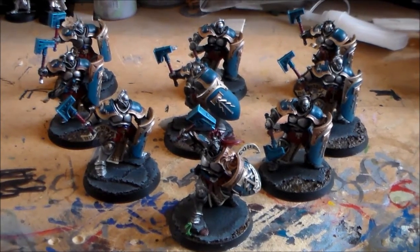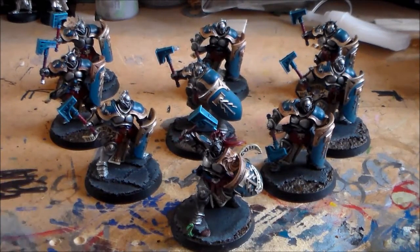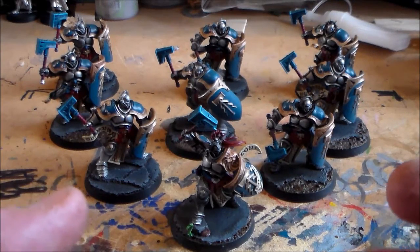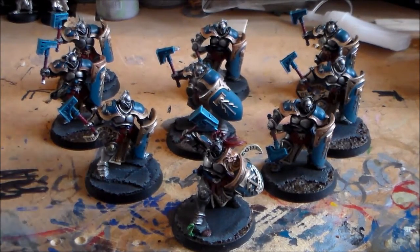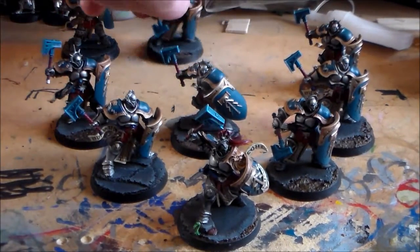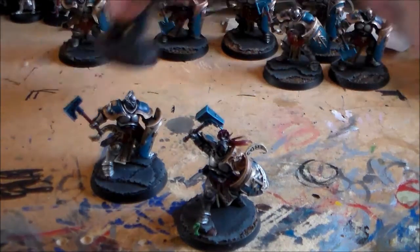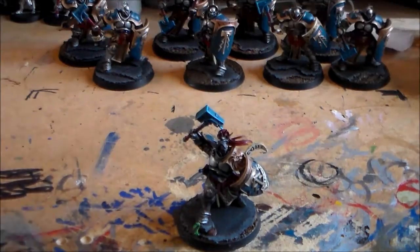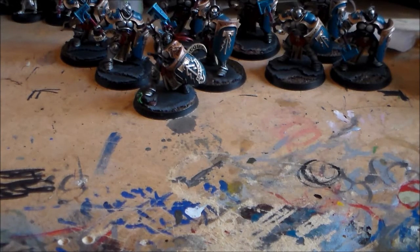January's finished, thank goodness. For me getting nine of these guys painted in a month is significant because I basically only get about two days' worth of painting at most. It's not that it's a huge amount to paint — it's just that I finally got a unit finished, which is rare for me. I started the schedule this year — check it out on the blog, links below — and I really want to stick to it. So far I'm on track.